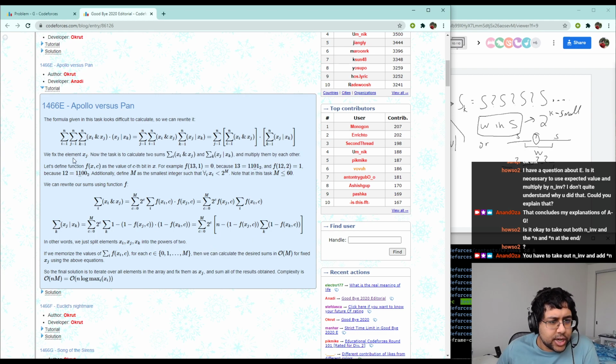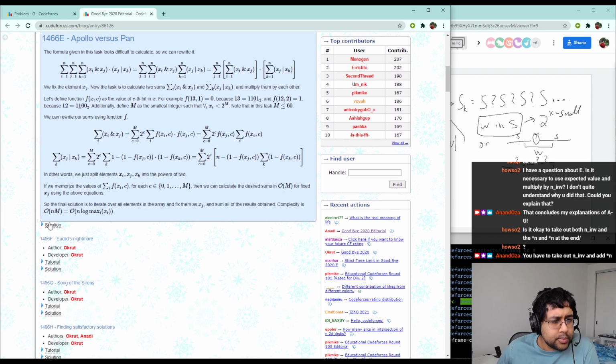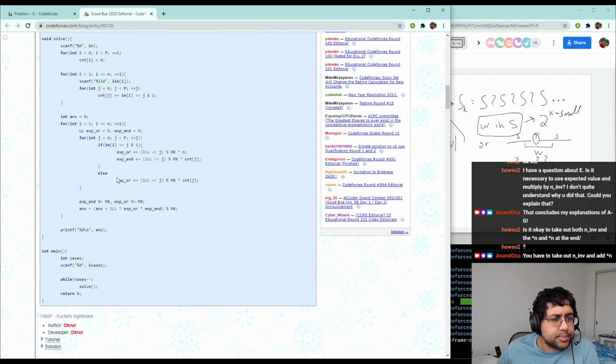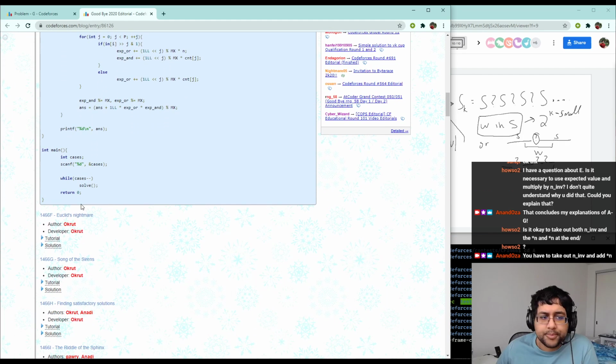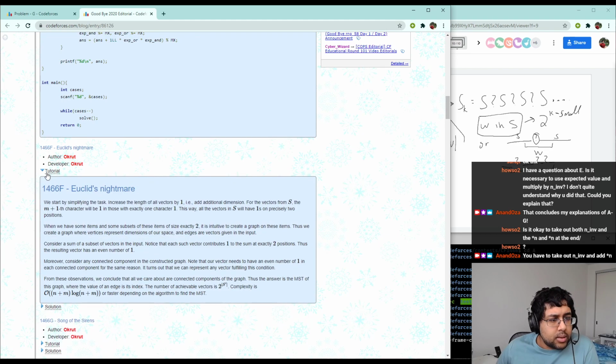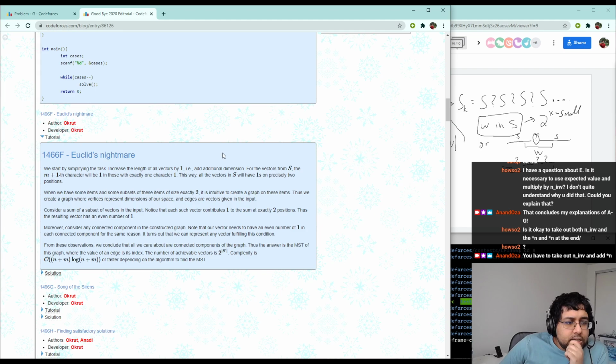They fixed xj. Let's see how they implemented it. Cool. Yeah, this is an example. They do times n here instead of on the end. All right, so here they added an additional dimension.